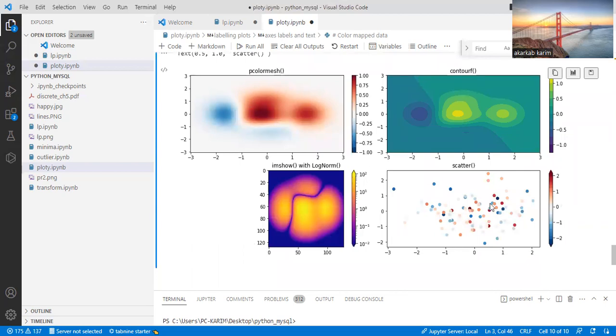So scatter, we use it to measure the relationship between two variables or more. Okay, this color bar will show us how strong the relationship is here. If you have a blue one or gray one, or red one or medium, that depends.